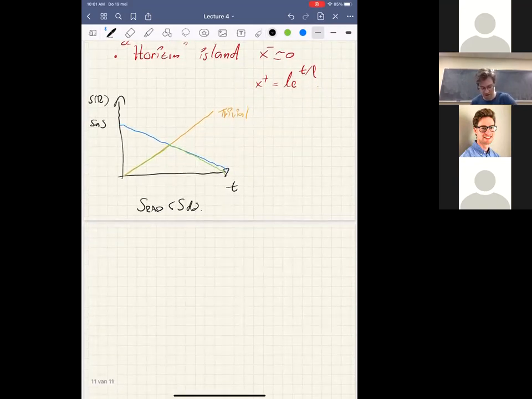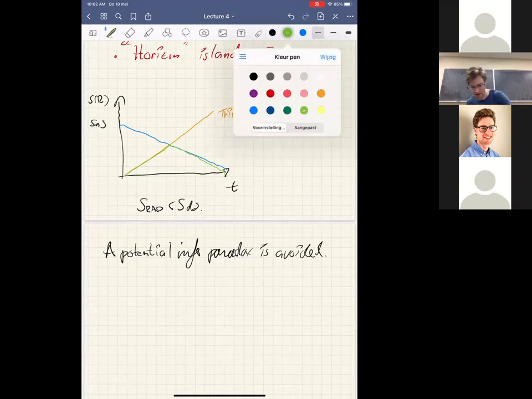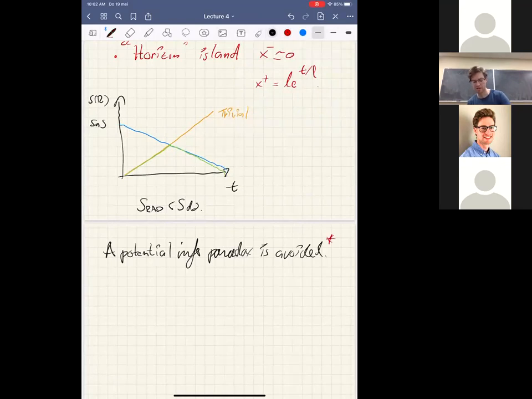So the conclusion in that case is that a potential info paradox is avoided, precisely because we're allowing for these non-perturbative effects that gave rise to this island formula. And I should put an asterisk here, because what does happen is that because you're collecting lots of radiation into de Sitter space, back reaction at some point will become large. And it seems very likely that you will not survive this experiment. I don't think I have time to discuss that in much detail. If you're interested in that, I'll just give you the reference, and you can also send me an email later.